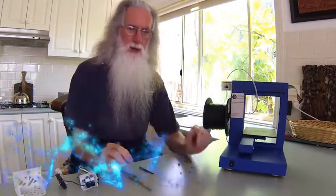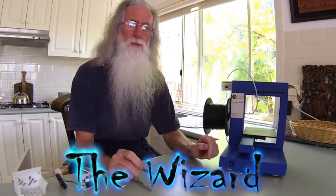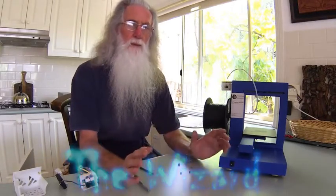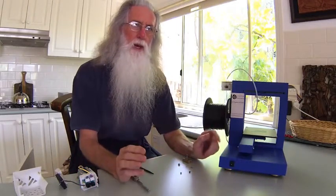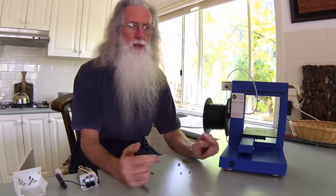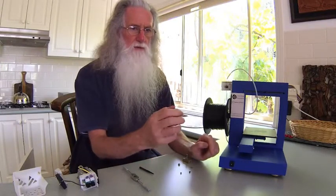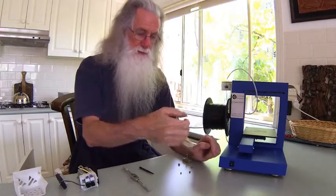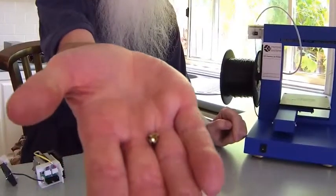Today I'm going to show you how to remove a broken printer nozzle from the UP printer. The UP printer is very good at printing, but the nozzle blocks. You then try to undo it after it blocks several times, the brass nozzle starts to round off, you try to undo it and it snaps off. You end up with a broken nozzle.